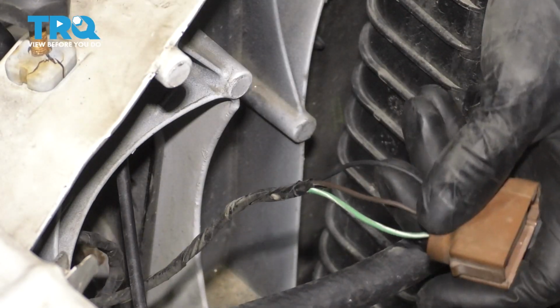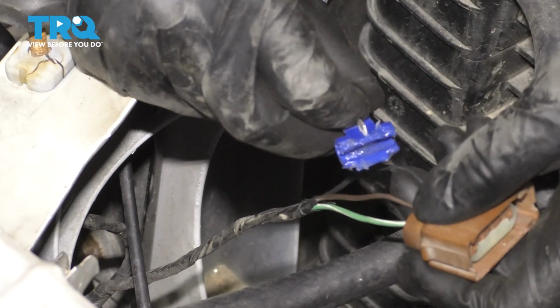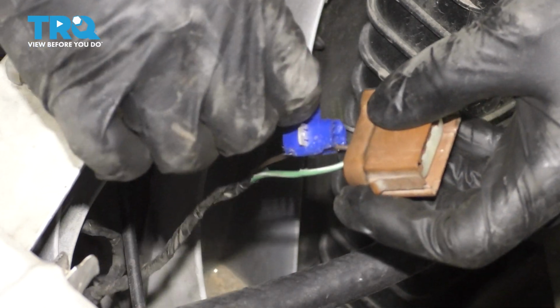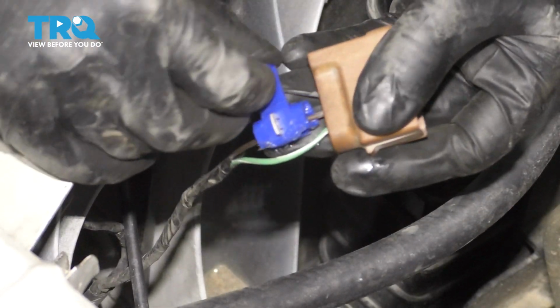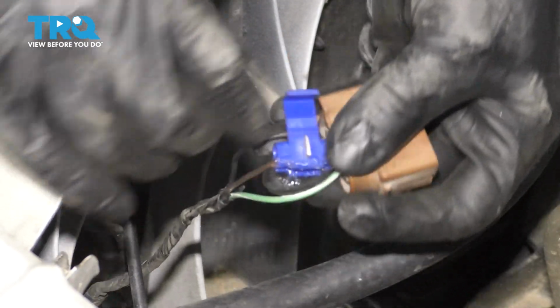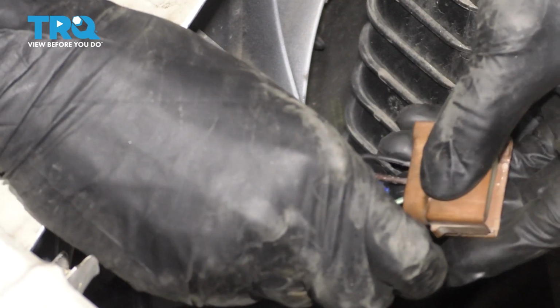Now we have a little more space to work with here, or wire length, I should say. I'm going to start in the middle, like I said, with the brown wire. The way you want to use these is I put silicone paste on it, just like I recommended. The wire that you are tapping into is going to go on the first slot. You'll notice that one of the slots is going to be capped off. I'm actually going to put it this way so I can feed the other wire from below.